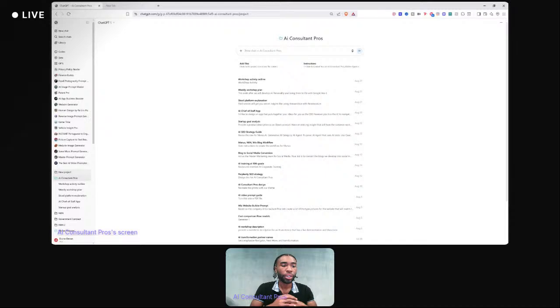So when we go to the left side of ChatGPT, you're going to see the GPTs. I have a couple that I've made and used some other ones. They have Sora, Codex, and Library, which is just a bunch of pictures and things that you've generated on ChatGPT. Then you have the search chats if you want to look for some previous chats that you've done, and of course the new chats.